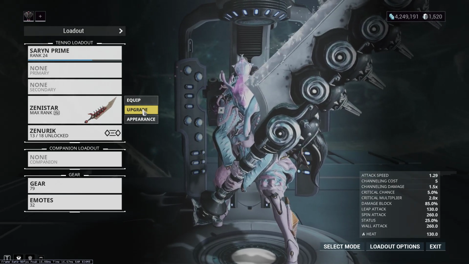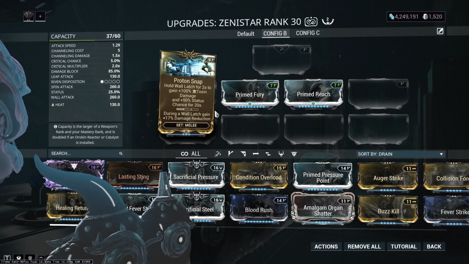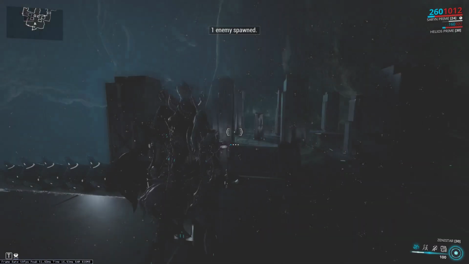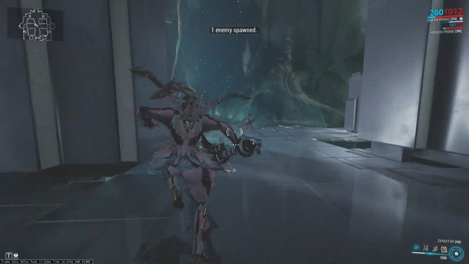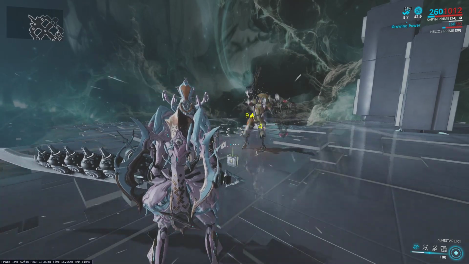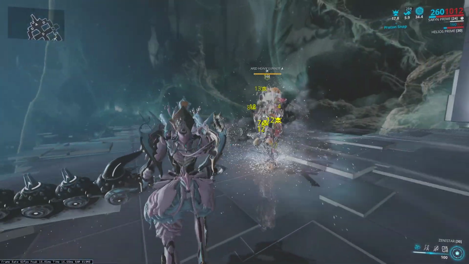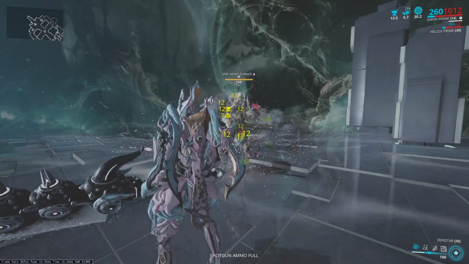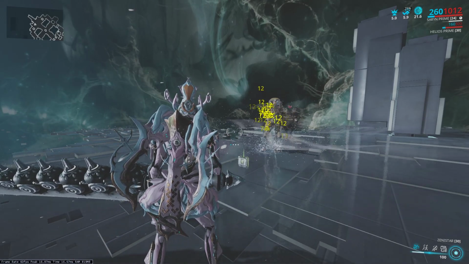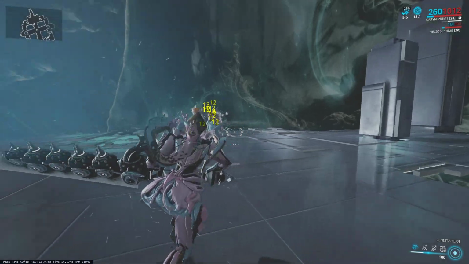Alright, command testing on Proton Snap, which is one of the new mod sets. Okay, I guess it's this check constantly.